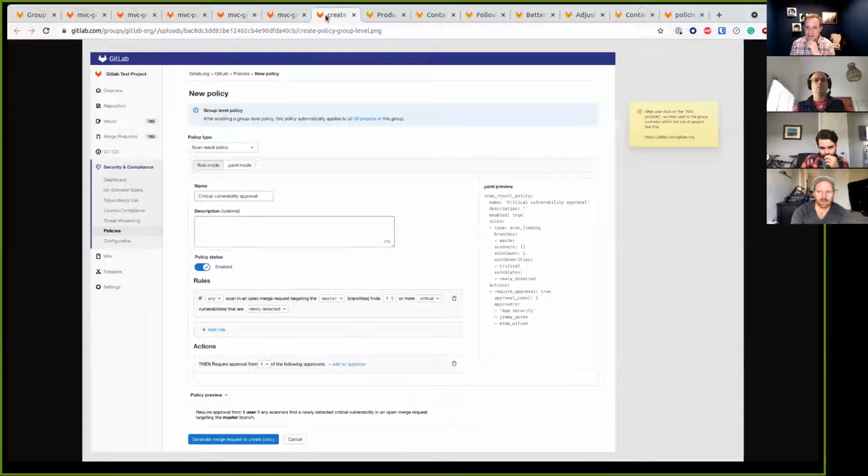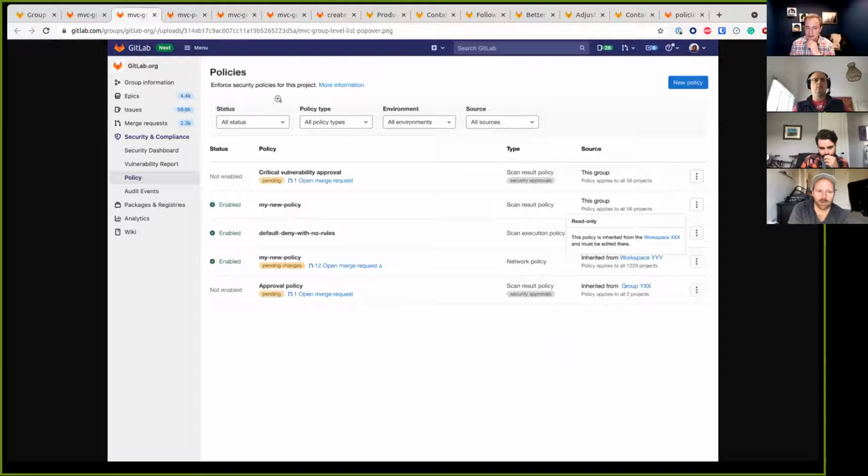Saying, wait, was that inherited from a group to a project? This example is for a policy that's inherited from workspace. We won't have workspace yet, but if you're looking at the project view at a policy that's inherited from the group, then you would get the same read-only popover.